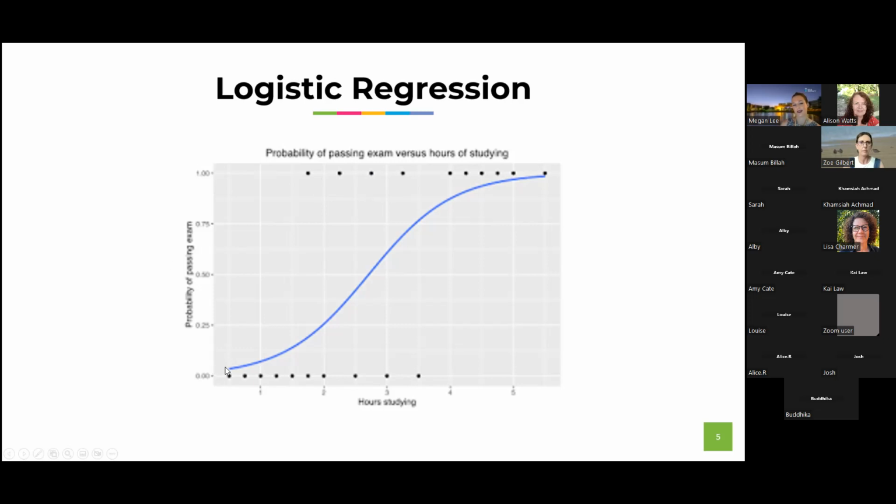Now, can you see here, did we talk about assumptions last week? I think we did. We talked about linearity and how important it is to have a linear straight line on a scatter plot. This is a very good example of a nonlinear relationship. So all of our dots create a curvy line, and you cannot do a linear regression on a curvy line. So we apply logistic regression. Now you can see here, there's a little bit of information in this graph about the relationship between passing and not passing, dependent on the hours of study.